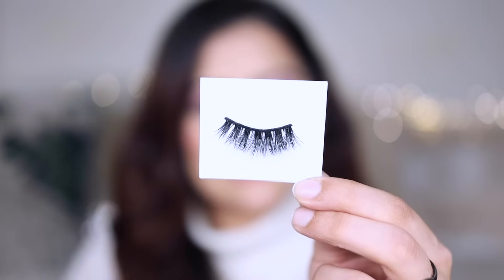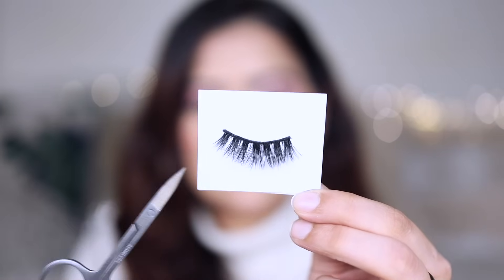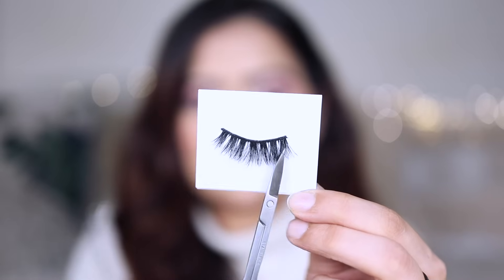The first thing that you need to do when you buy a new pair of false lashes is trim them according to the size of your eyelid. This is a false lash which has already been trimmed — it has a smaller side which goes in the inner corner of the eyelid and a longer side which goes to the outer corner of the eyelid. When you receive new lashes, you've got smaller hair on both sides of the band, so you need to take out the lash and apply it on your eyelid without any glue just to measure how long your lash line is. The hair which are sticking out of your lash line are the ones that you need to cut from the band.